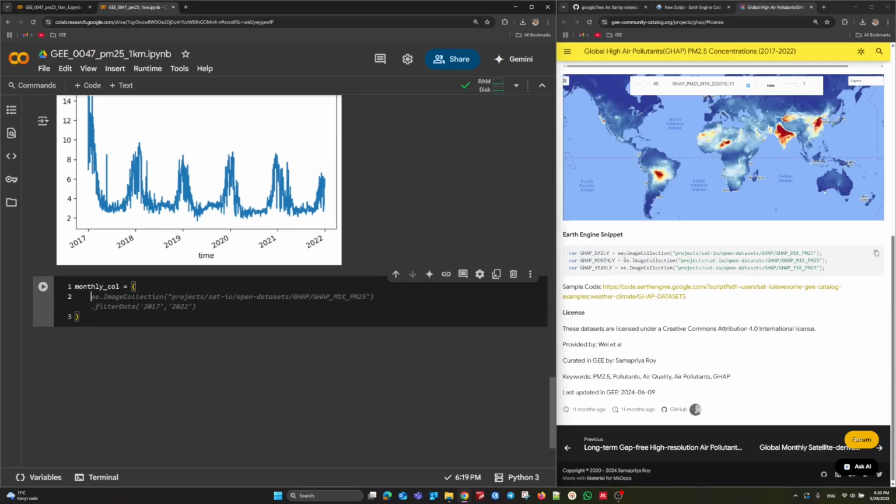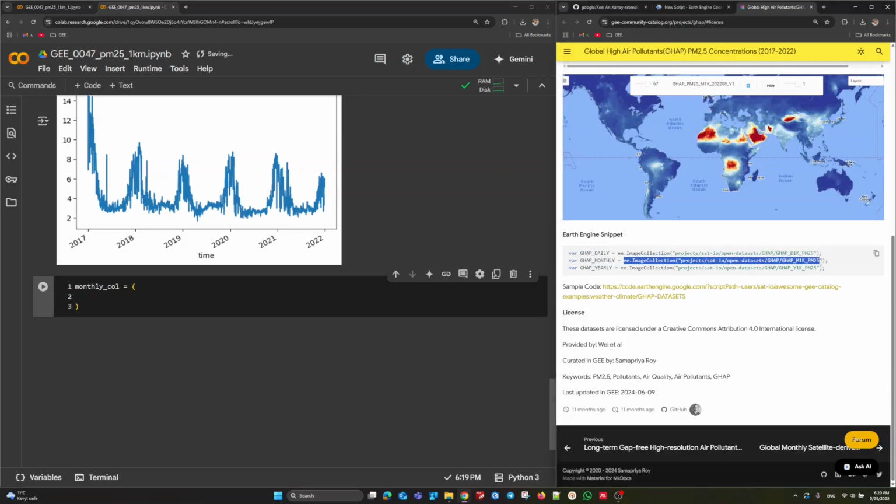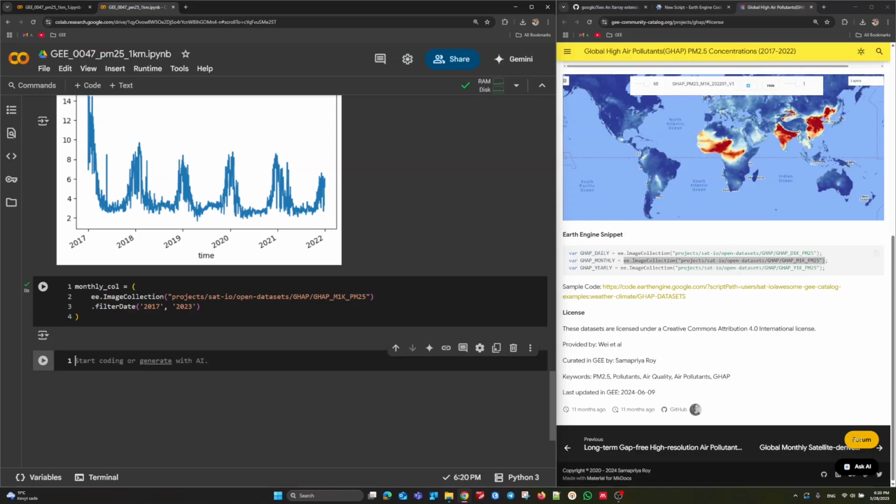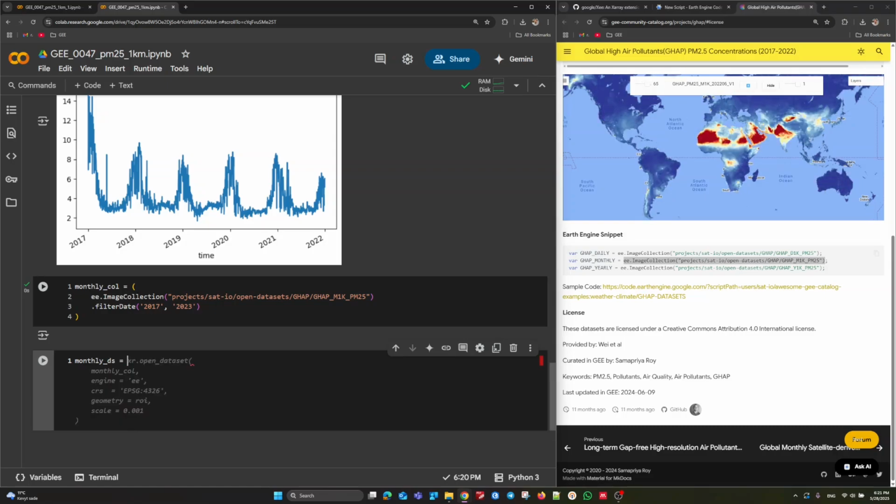Set it to the collection snippet, copy and paste it into the code, and make a filter starting from 2017 to 2023, for example. Let's run, and we have a monthly dataset converted to a monthly collection. We want to convert it to a monthly dataset.